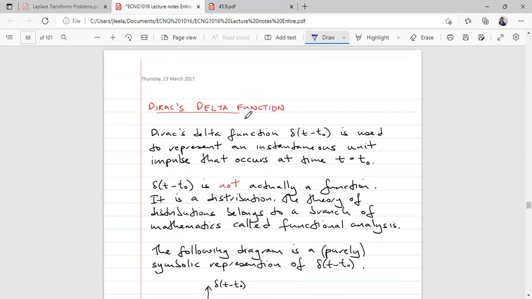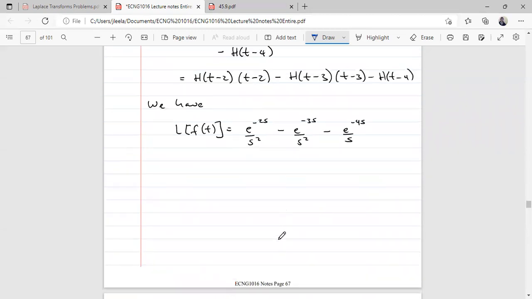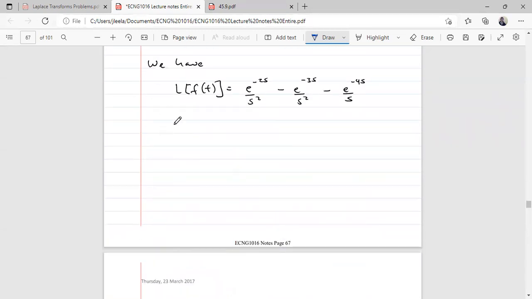Now the next part is the Dirac delta function. This part we will deal with, but this up to here wouldn't come in your midterm exam. So all the way up to page 67, everything that was done prior and up to this point would be coming in your midterm exam. Let me just go back to some of the questions that we were doing last week.